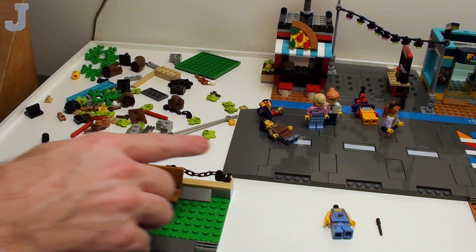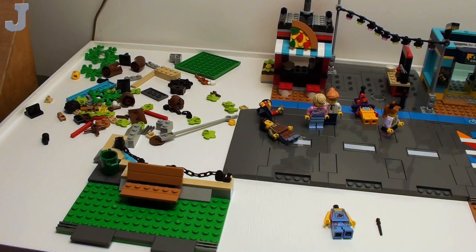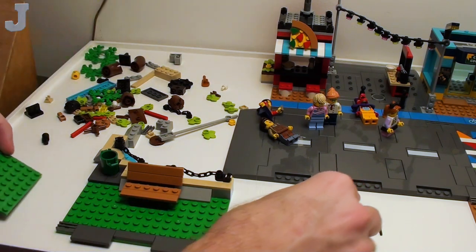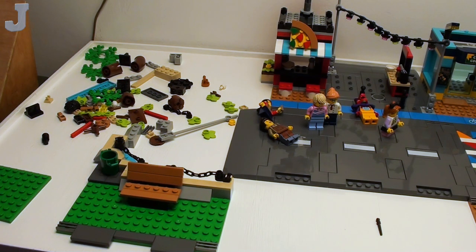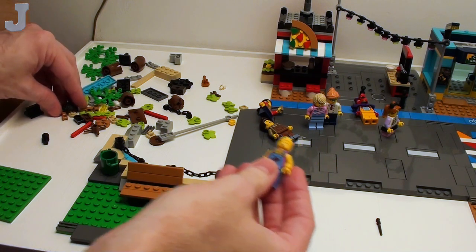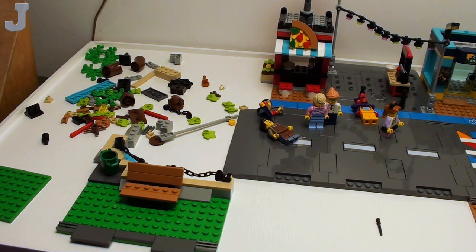This is supposed to look like a little dock. We got the little ropes or the chains. And then we're not done yet. I got to get this piece now. Oh, I see her head. We're going to make it look like she's singing here. Because she's got a violin and it's a new piece. I don't know if it's new. It's new to me.